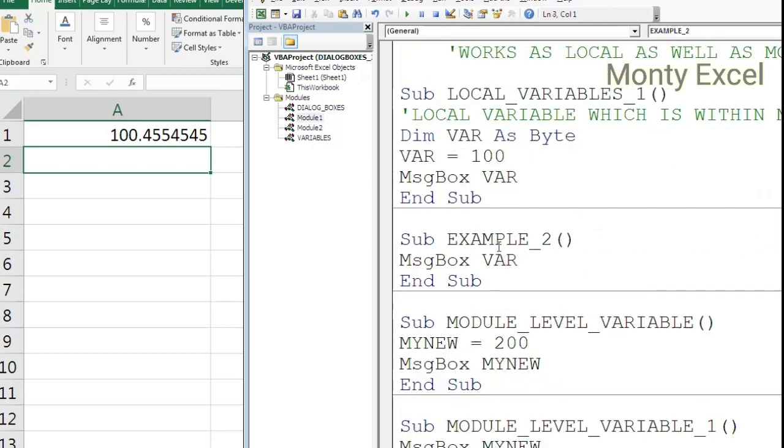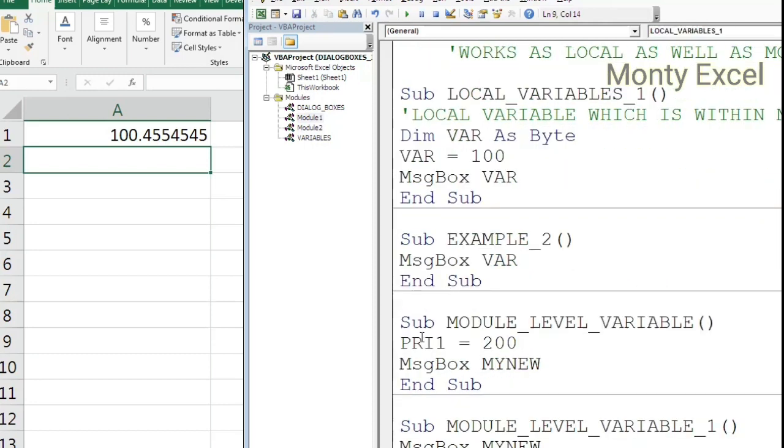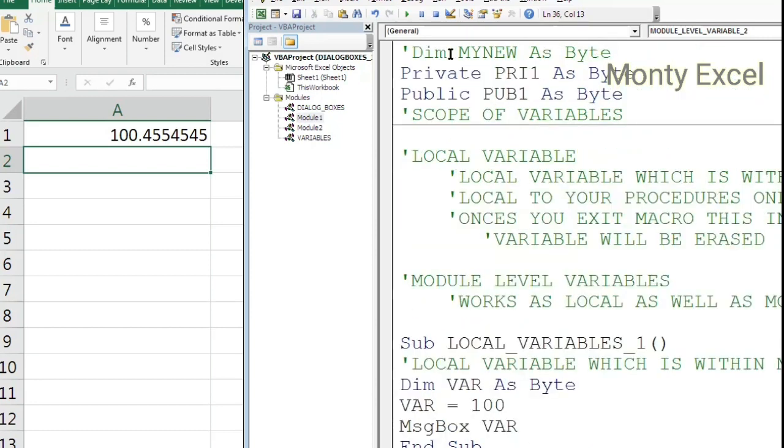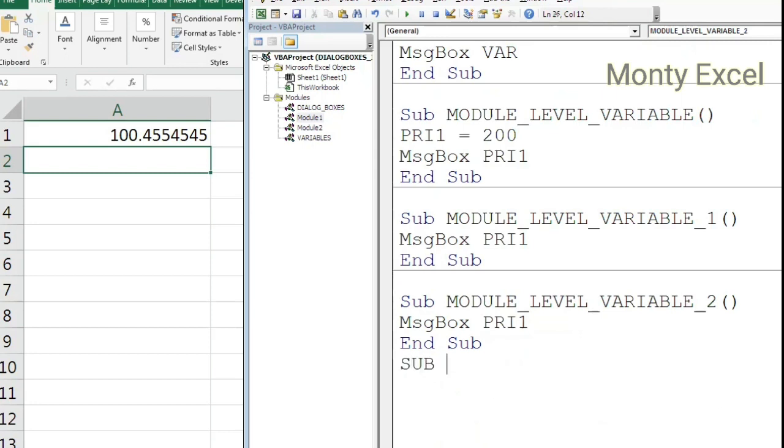This is my, it's not my new anyway. This is private, PRI, sorry. This is a PRI, so yes, it's correct. So what I did is I just gave proper names so that you can really differentiate. Now this is pub1, which I declared somewhere here. Let's say public variable example.